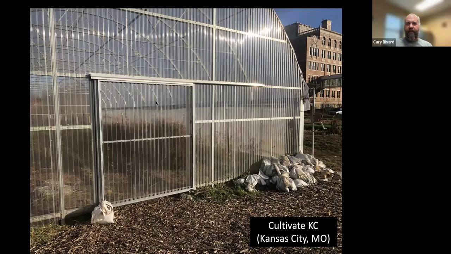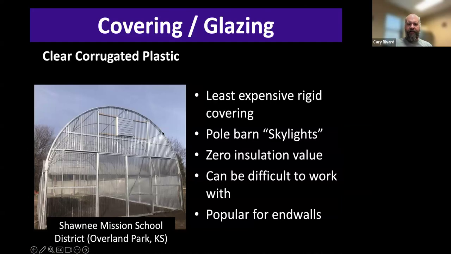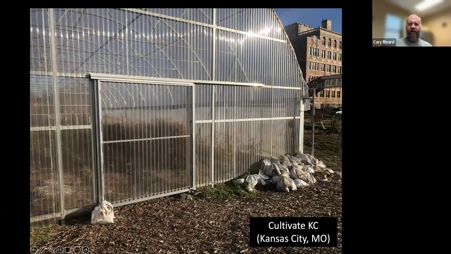Here you can see a similar tunnel with corrugated plastic for the end wall glazing, but the reason I threw this in is it has this sliding door. In the previous case, we had two sliding doors that open up from the middle, whereas in this one, this is a bigger tunnel. It had enough space on the end wall that they could just do one big door that slides over. And again, I think this is about a 6 or 7 foot door, so it's big enough. You can get a fairly decent sized piece of equipment through there.